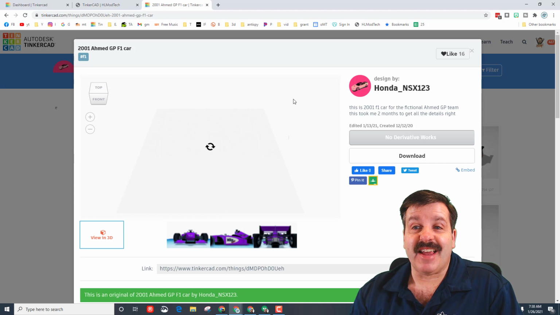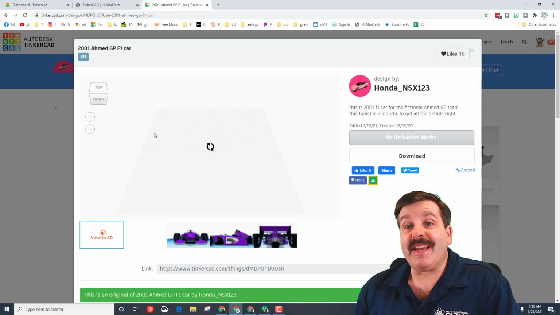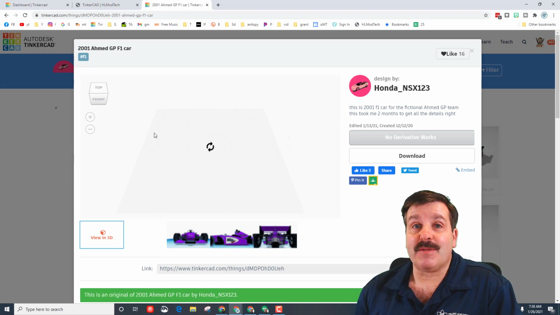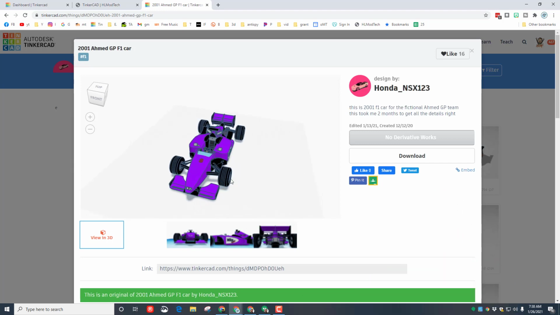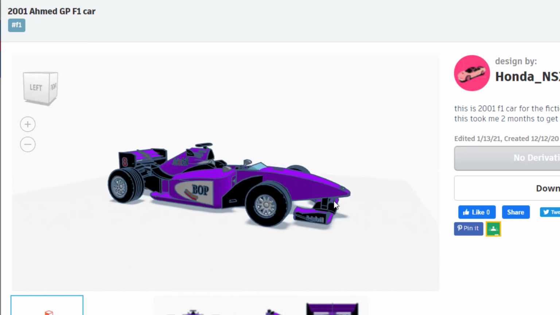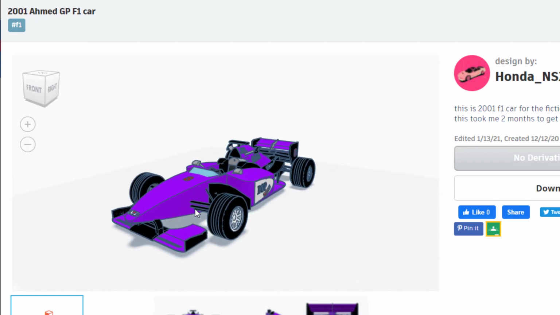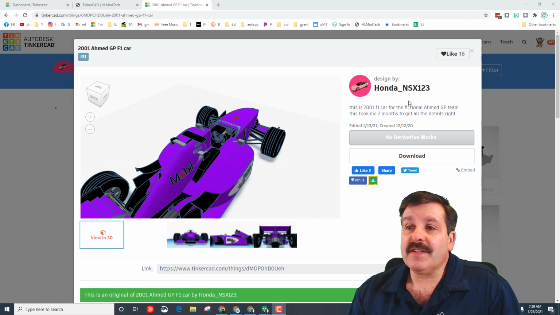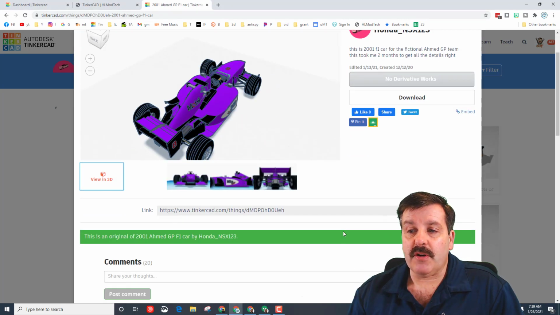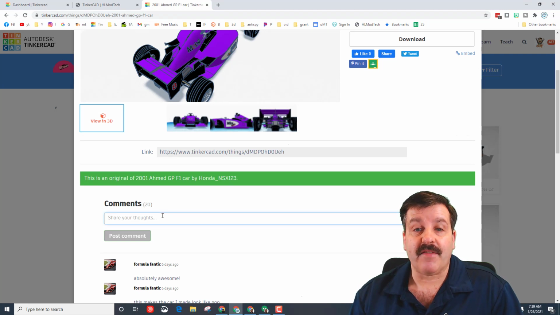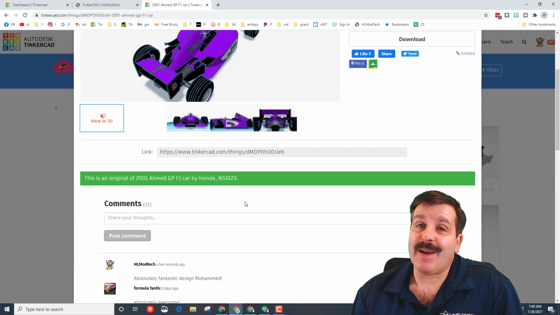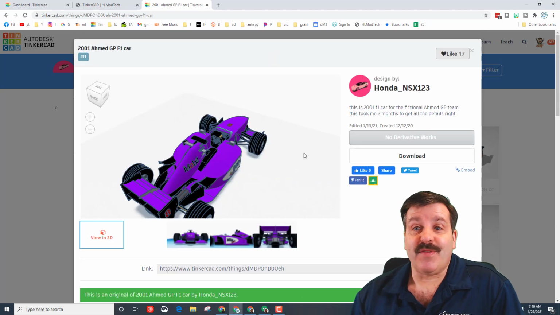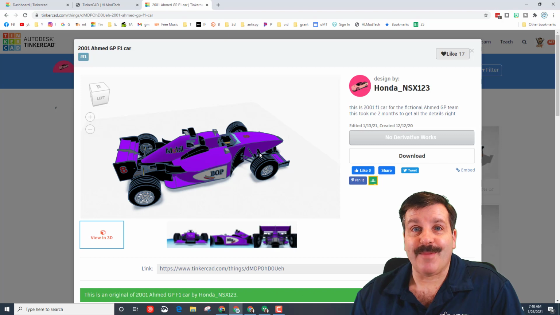You can see it is taking a moment for it to load. I've been waiting here about 60 seconds, but I'm gonna pause the movie and wait till it finally appears so I can show you how it turns out. Oh, look at that. It appeared right on cue, and now you can zoom in and check out that awesome project from every angle. If you do visit somebody's project like Mohammed's, make sure you give them a like, and you can also scroll down, and quite often they have comments available. So I'm going to leave him a quick comment, and if you've got time and appreciate his cool work, it'd be sweet if you left him a comment as well.